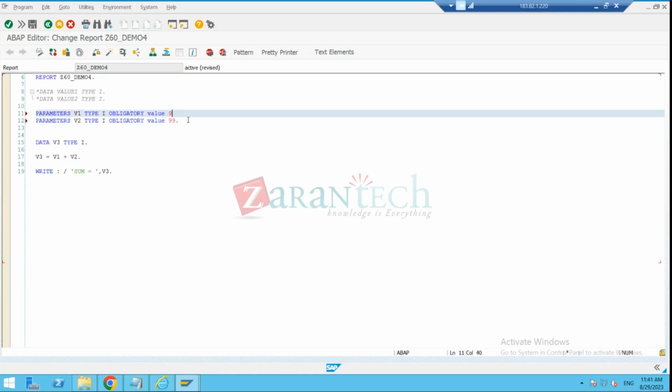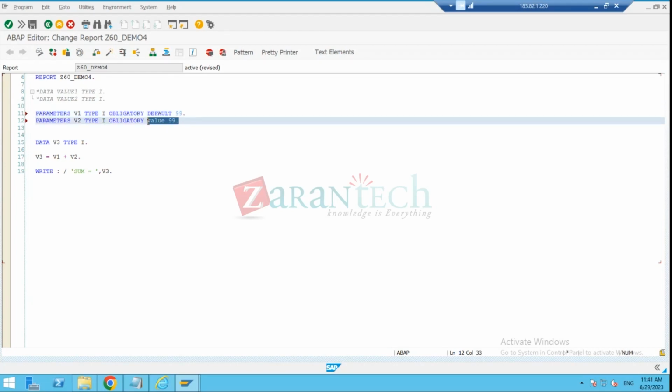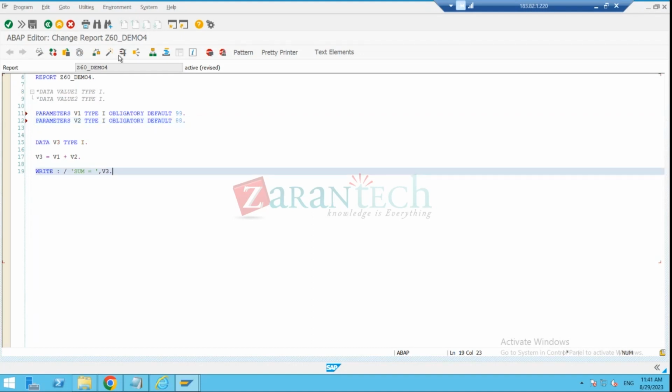Not value, but default, to provide some default. Now you should not only do the sum, you should do all four calculations: addition, subtraction, multiplication, and division.